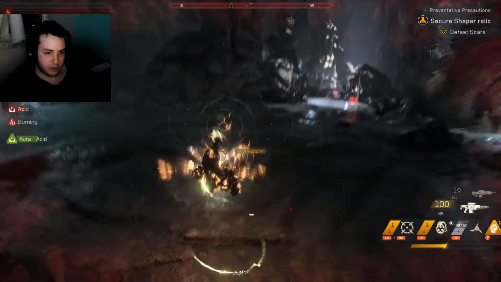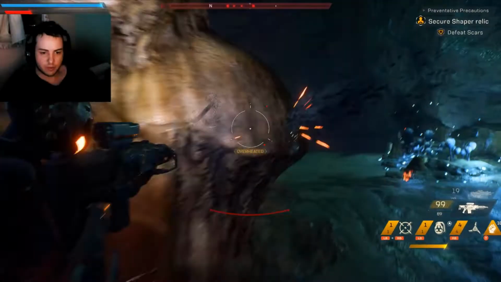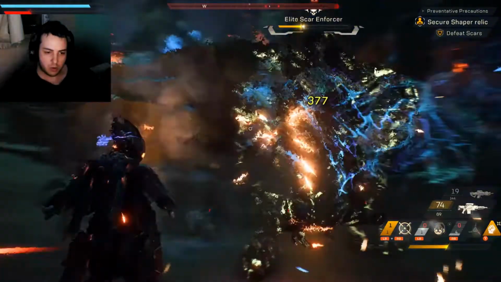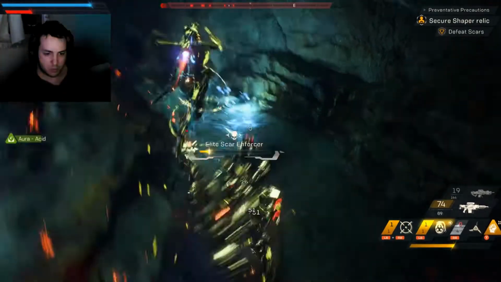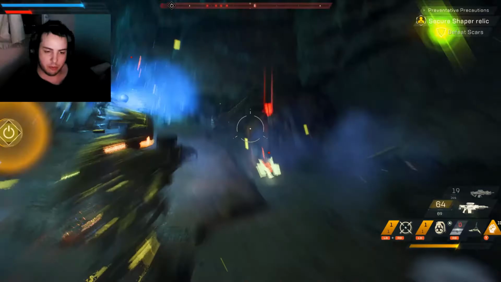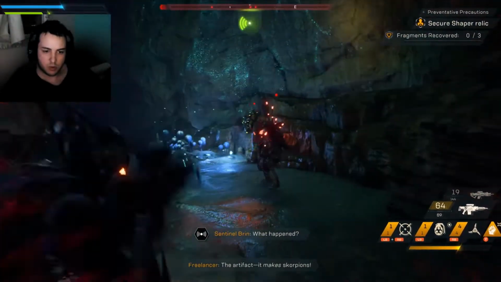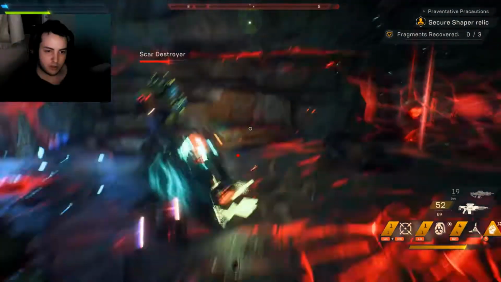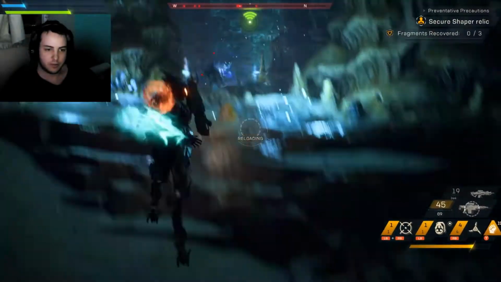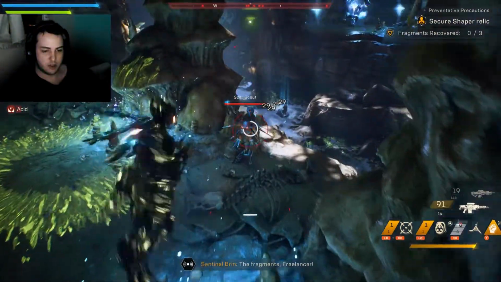Okay. Retreat. I'm scared. Oh, I'm scared of those things. Oh, jeez. Those seekers are wrecking things up. Grab the artifact. It makes scorpions. You should silence it. It makes scorpions? What? What do you mean? Oh, damn it. It's okay. I got a health bar here. I'm okay. Whoa! Whoa! Bad touch.